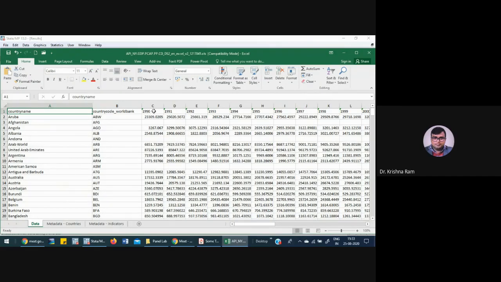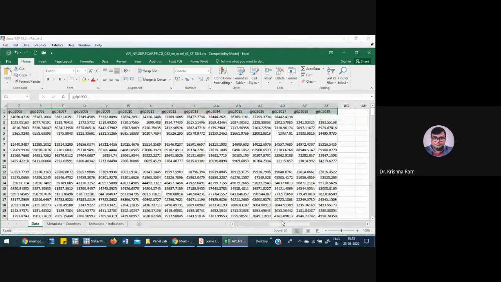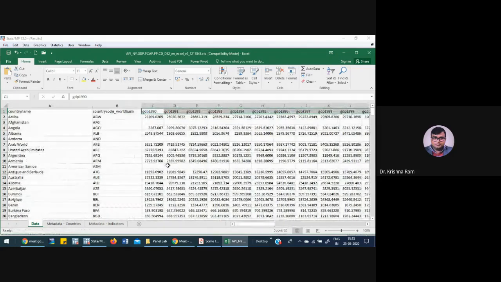This is the GDP data, so as a prefix you use GDP. So the first one becomes GDP1990, the second becomes GDP1991, and you continue up to 2019. So we rename the years as GDP1990, GDP1991, GDP1992, and so on.